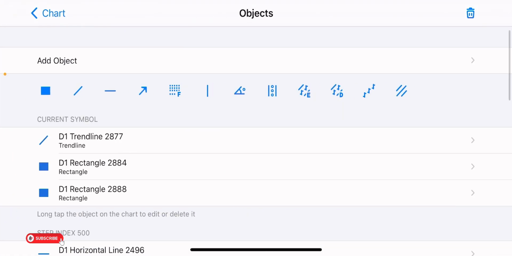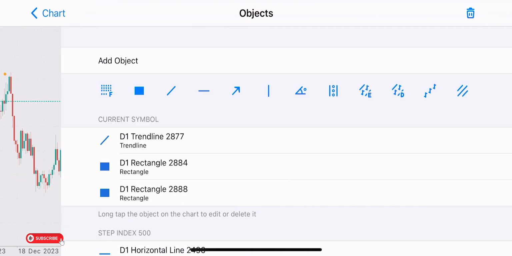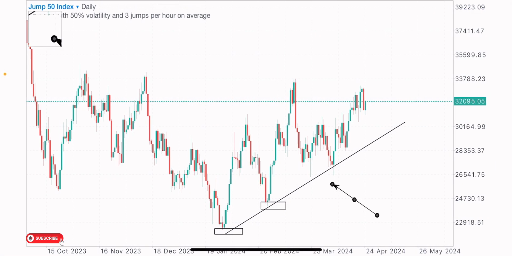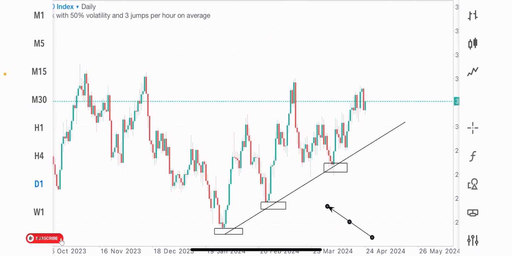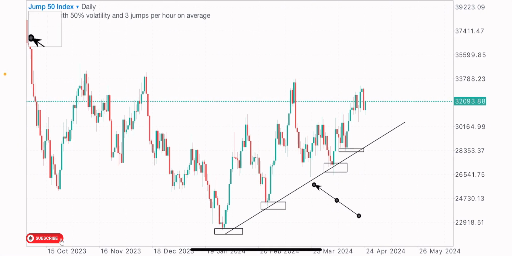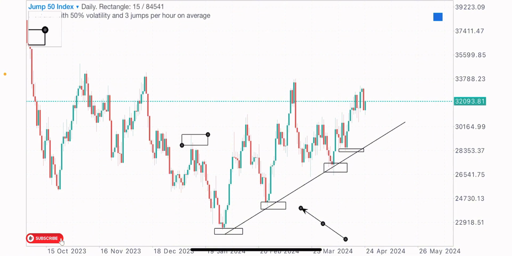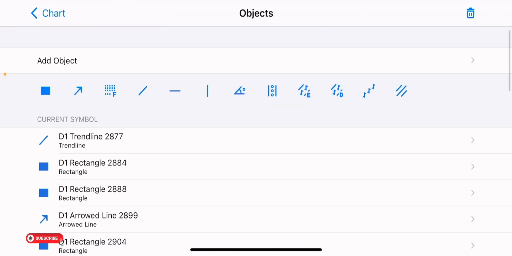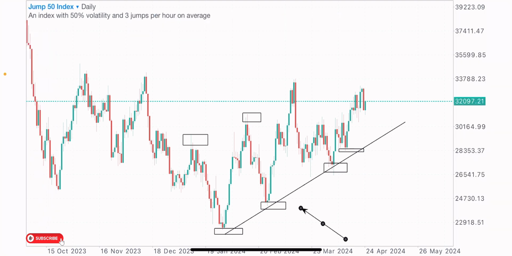So we had a low at this point, and that low here, a higher low. We got another low here as well, a higher low, and the last low basically a higher low, and we had our highs at this point. The first high here, second high at this point, a higher high, and the third high at this zone.